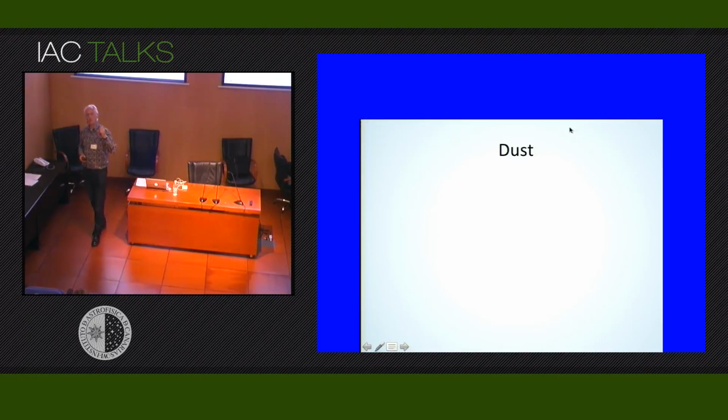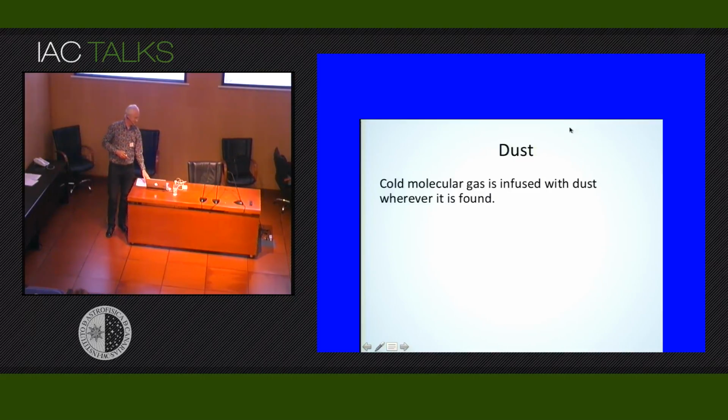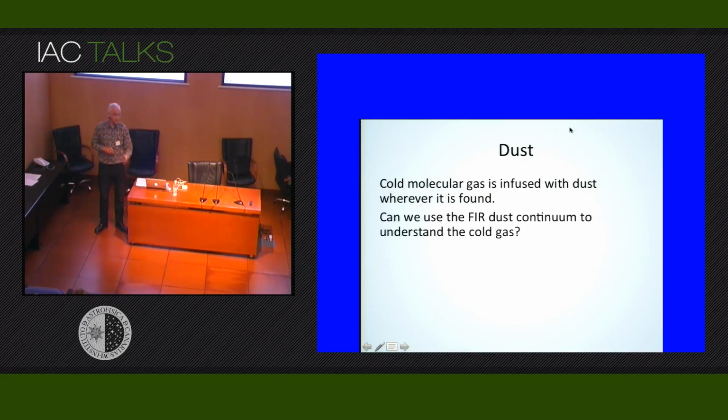So I've talked about cold molecular gas, cold atomic gas, and where you see those two, you almost always see dust in the universe, and that's exactly the same case in the central cluster galaxies. So where you see this cold molecular gas, you have this pollution of dust within them. So can we use that somewhat easier tracer from far infrared luminosity, far infrared detections to give us an understanding about the cold gas?